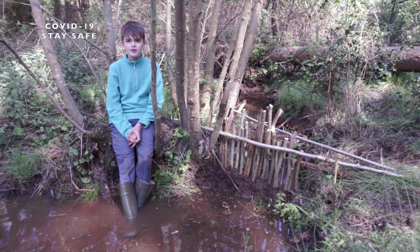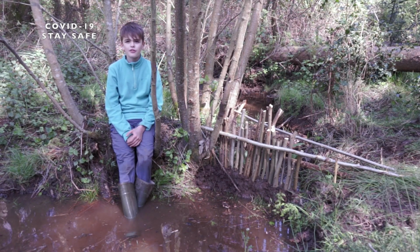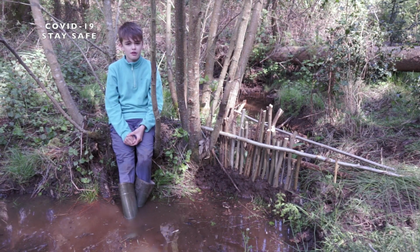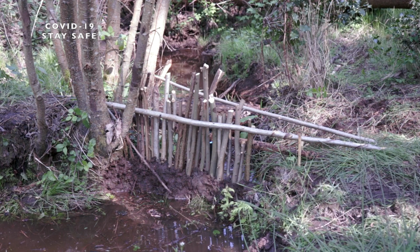Now for the best bit. The ditch is filling up and the banks are about to burst. So we're going to break the dam and let the water go. I'm probably going to get my dad's help with this one to speed up the process. Are you ready, guys? It's going to be good.